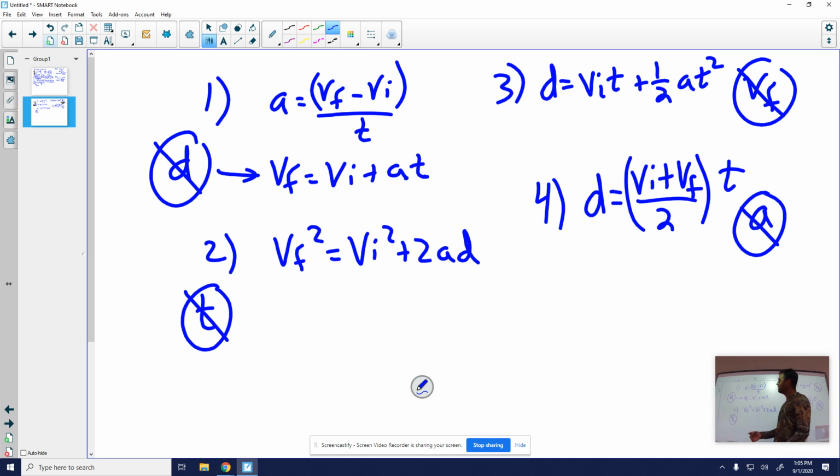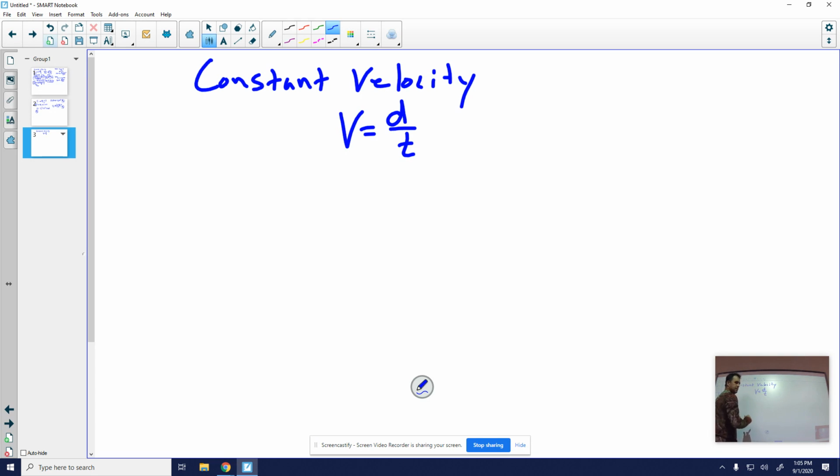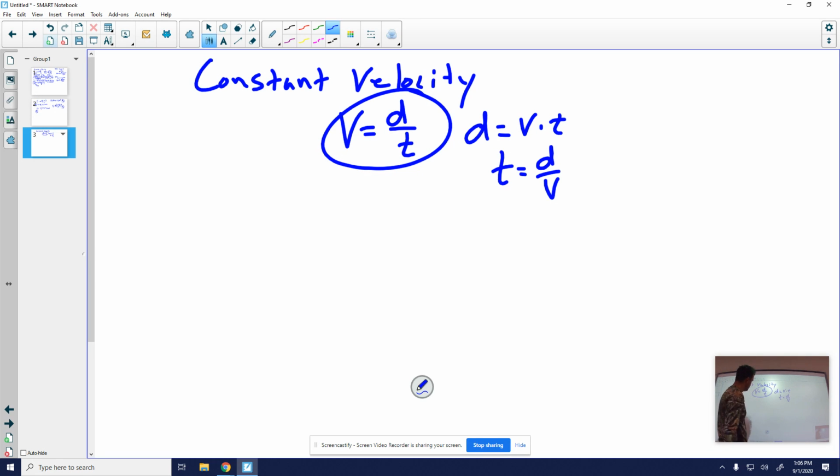The worksheet for today is completely constant velocity problems. Motion worksheet number 1 is all constant velocity. You have to watch the units on it a little bit. There's some kilometers per hour, some meters per second, but fortunately you will not pick the wrong equation. When it comes to constant velocity, you will use the equation V equals D over T. Now it might be in the form D equals V times T, same equation, or T equals D over V, but it's this equation. You will not be picking a different equation, so you shouldn't mess that up.